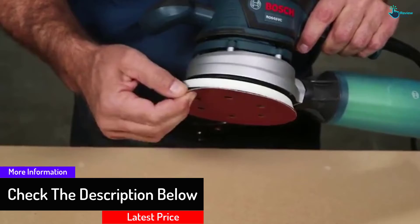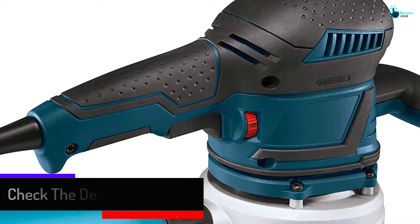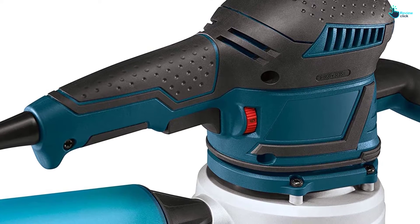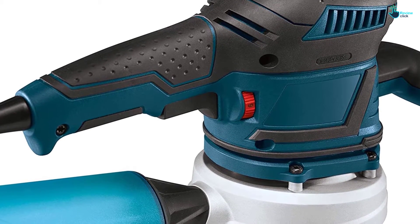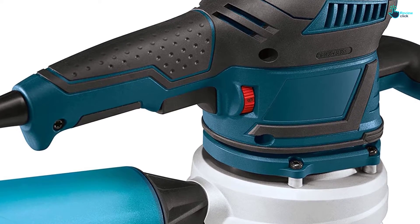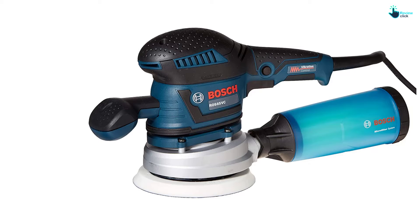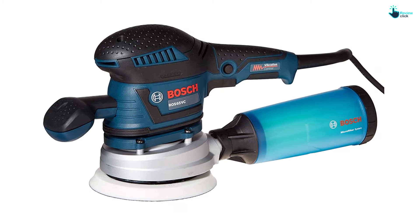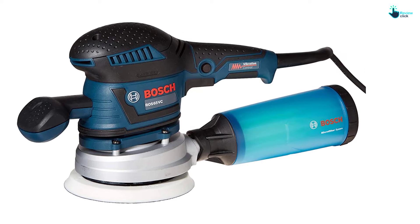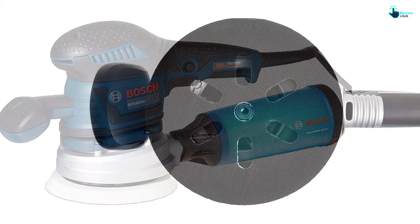Cabinet makers and finish carpenters will appreciate the well-blended and smooth surface finish. This palm sander accepts either 5-inch or 6-inch sanding pads and features variable speed capabilities. It is equipped with a microcellular backing pad that ensures a fine and smooth finish on both contoured and flat surfaces. Its rear handle features many gripping areas due to its soft grip design to relieve the user from hand fatigue.